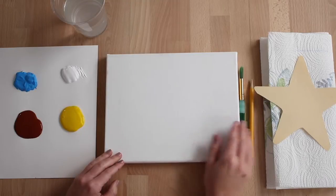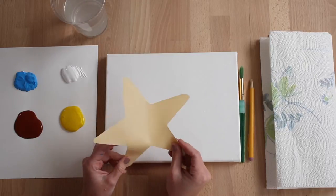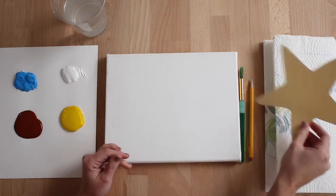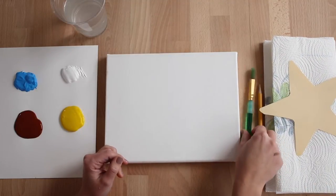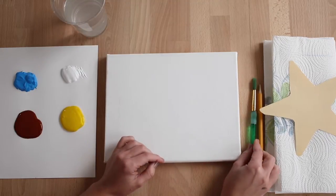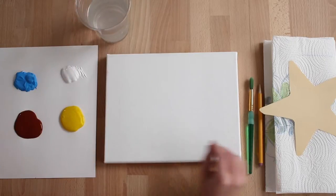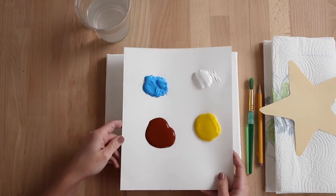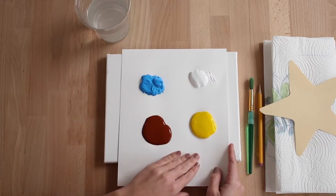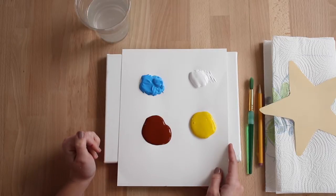Now we have our starfish template, which you can make one. If you do not have one, we have paper towels, we have a pencil, we have a rounded paintbrush, and we have some water to clean our brush, and we have a palette today with cool blue, white, yellow, and burnt sienna. We'll only be using these four colors.